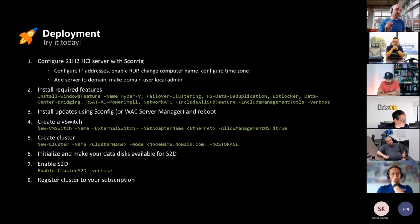And one tip: I download the ISO as a VHD, and you can create an image in Azure with that VHD. If you create an image, then you can right click that image and say create a new VM, which is a really easy way to get HCI OS booted on an Azure VM. So you can either do it on an Azure VM, or you could do it on nested virtualization, add Hyper-V, and then add the ISO and boot from there. Or VHD. Those are two options. If you don't have hardware, you can test this in both ways.